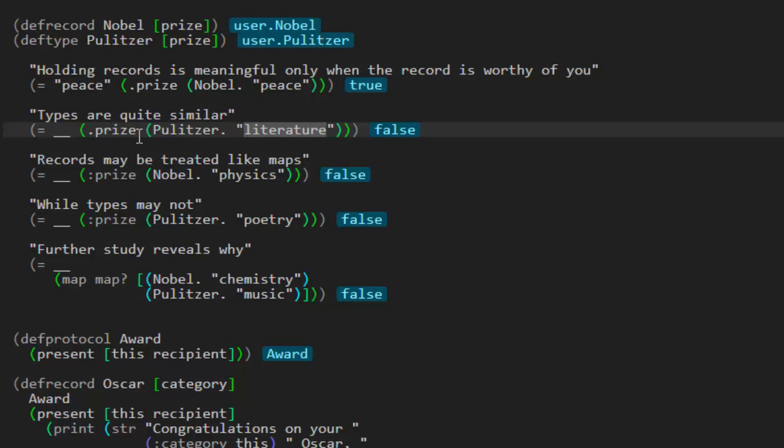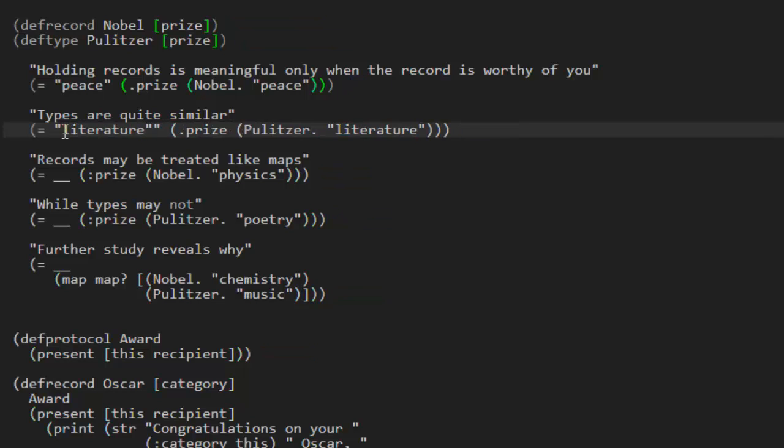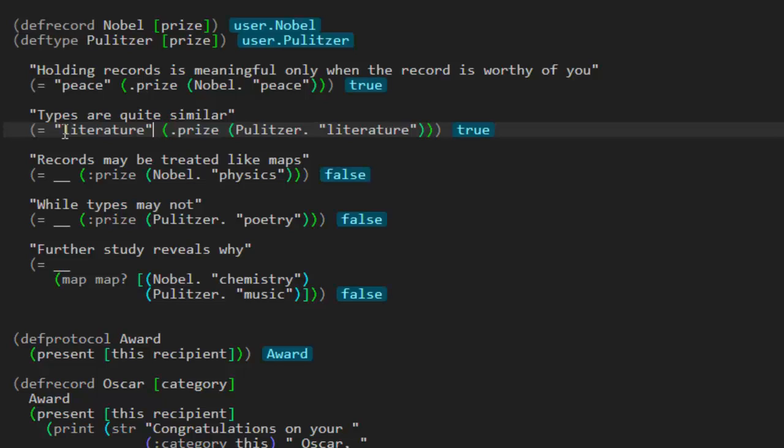And when we call the prize accessor, we should be able to get out that prize value. All right, we got it. So far they seem quite similar, as they say.